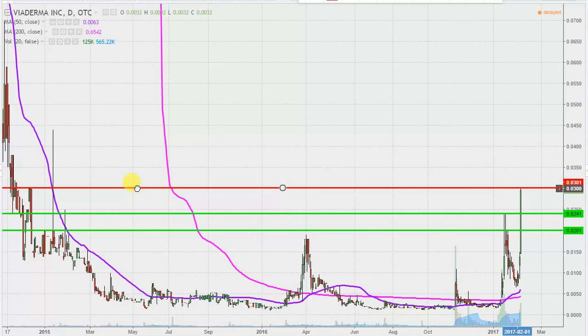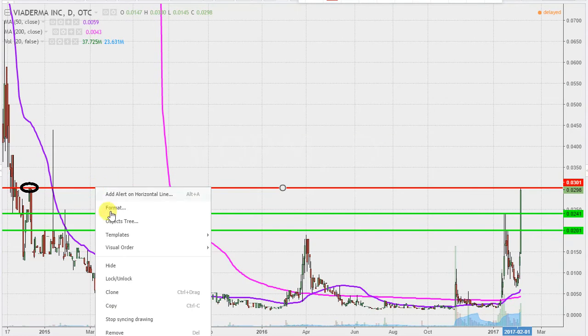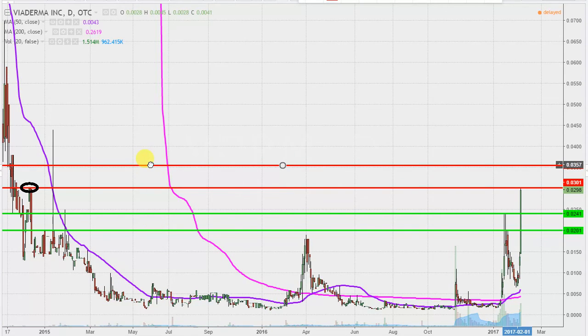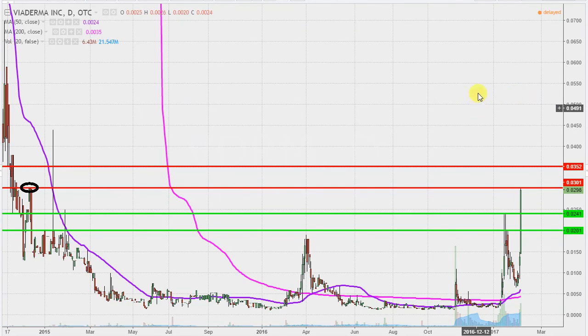I am talking to myself. 0.03, so that makes sense. If you look back here, you can see 0.03 rejected it on a couple of occasions. After 0.03, though, if the bulls can push through there, the next level of resistance is about 0.036. So 0.03, 0.036, the next couple levels of resistance. All in all, though, no doubt about it, very nice day today, so it'll be interesting to see if the bulls can continue to build upon this momentum going forward.